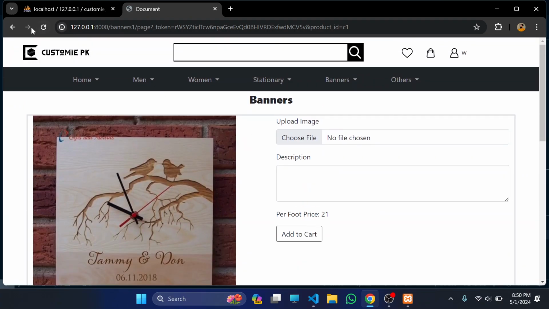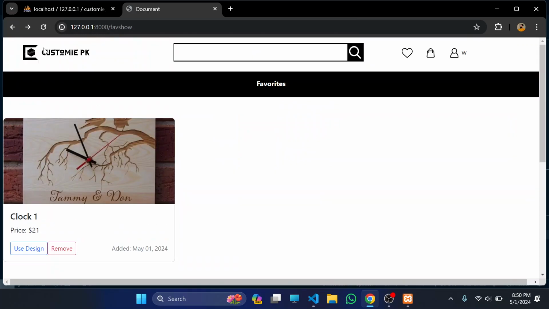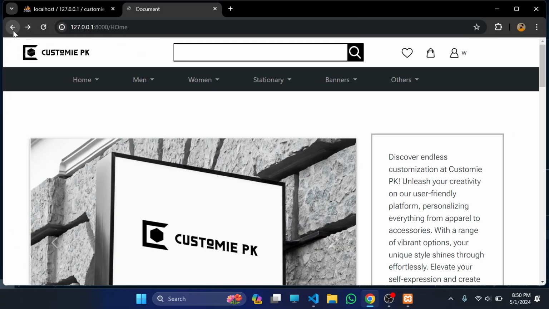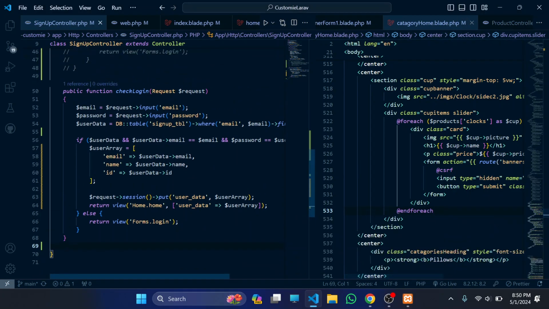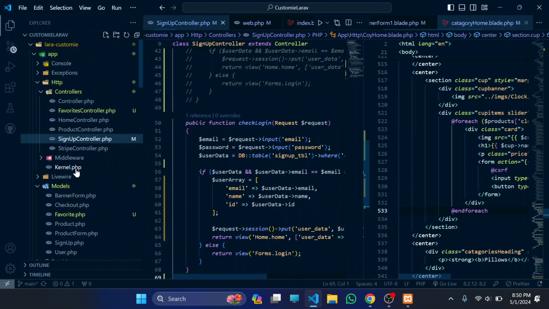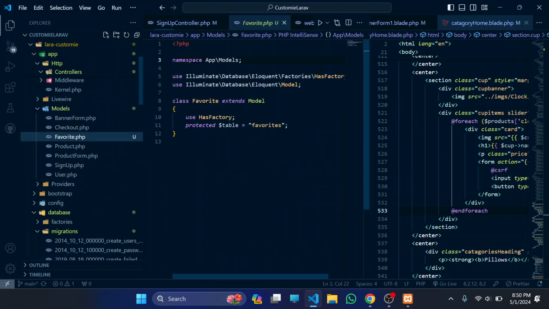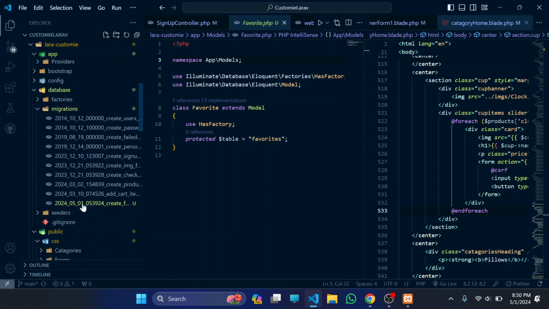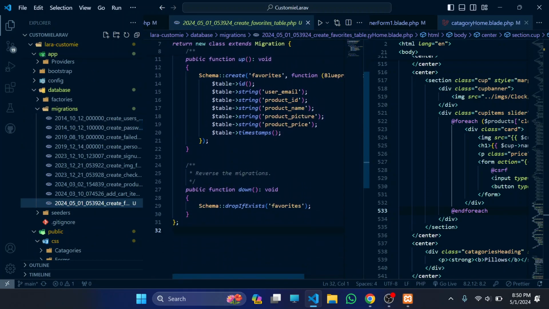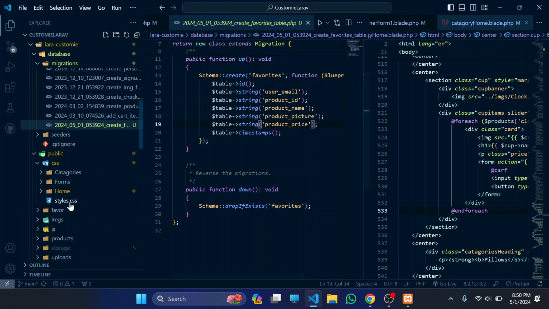So this is pretty much it, and let's see how we implemented this whole thing. So first of all, obviously we made a model migration. I made some migrations, migrated them, and made a model with user email, product ID, name, picture, and price.